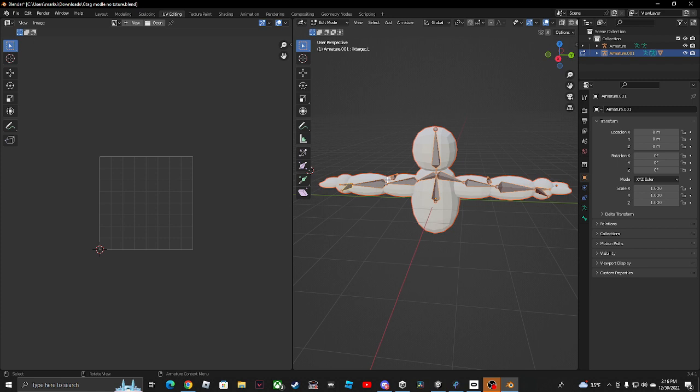If you would like this, you can join the Discord, and it is in the resources page. Now, we're going to click A over here to grab everything. Press 1 U, and then we're going to click Project from View. This is just so we see the exact same thing over here as we do over here. If you want everything to be one color, you can go over here, S0, enter, and then just G to grab. Say we want the square to be red. Cool. Let's do like a bright beet red. Perfect. Hop on over to here. Go to Image Texture, then click on this little guy right here.